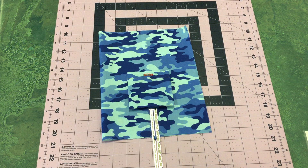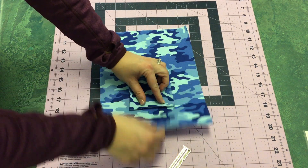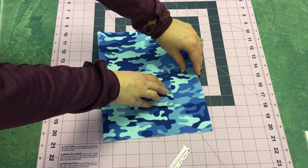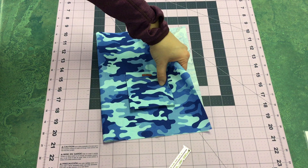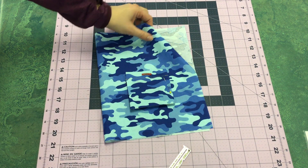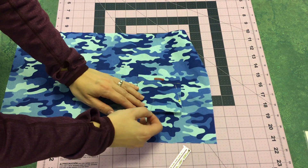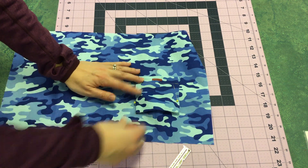Then you're going to pin them together. When you're pinning, you don't want to pin through all layers of the fabric, otherwise you're sewing your pocket to the entire bag. We just want it on that one layer. So peel back one layer of your fabric. Once you've got one pin in holding its place, you can put the other pins in to hold the rest of the sides.